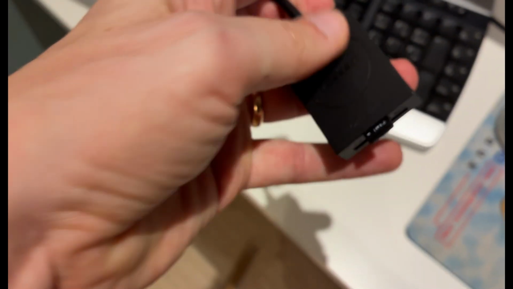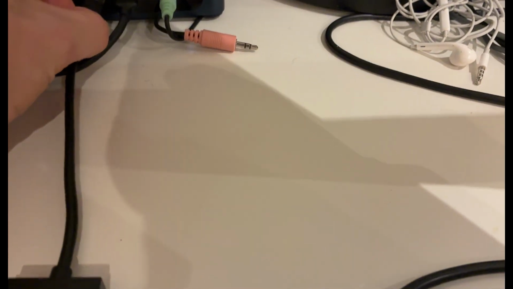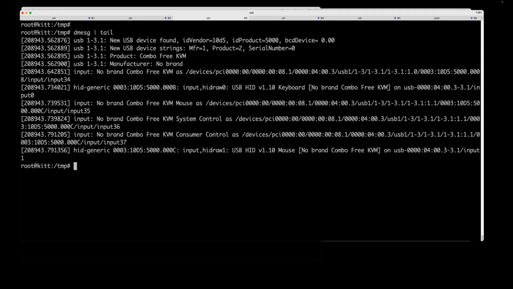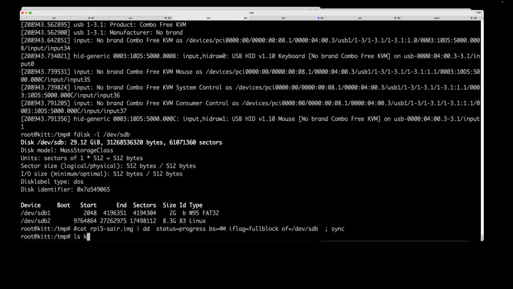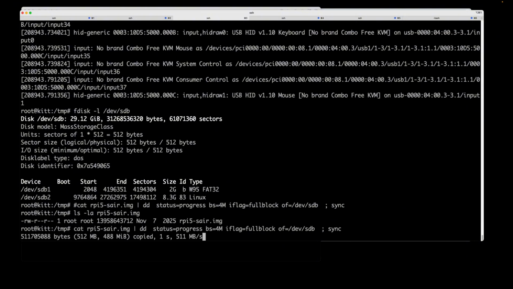Right, so I've got the SD card for the Raspberry Pi in here, so I just need to push it into my x86. Right, should be sdb, usually it is. Yeah, /dev/sdb. So I've done this a few times, as you can see. RPI5, let me just check that is actually the right one. Yeah, that's the one. Right, so we're going to now dump that image onto the SD card.